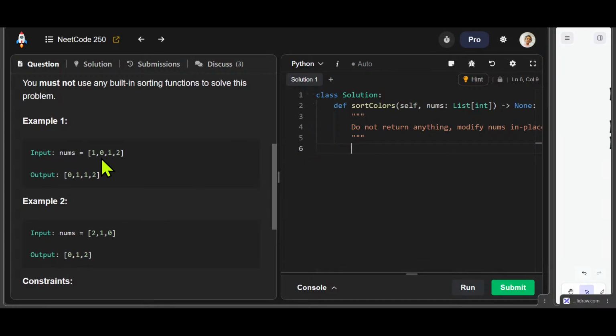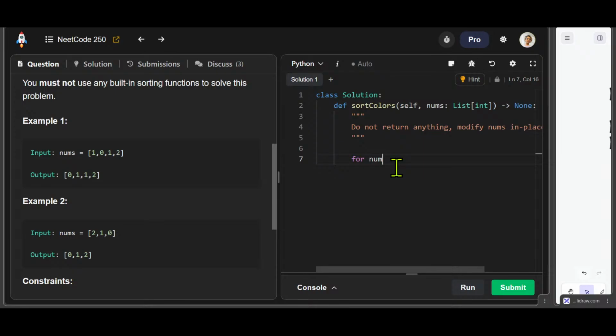I will find the frequency count of each of these. And then I'll again create the list and present it. Is that the Dutch national flag algo? Yes, right.